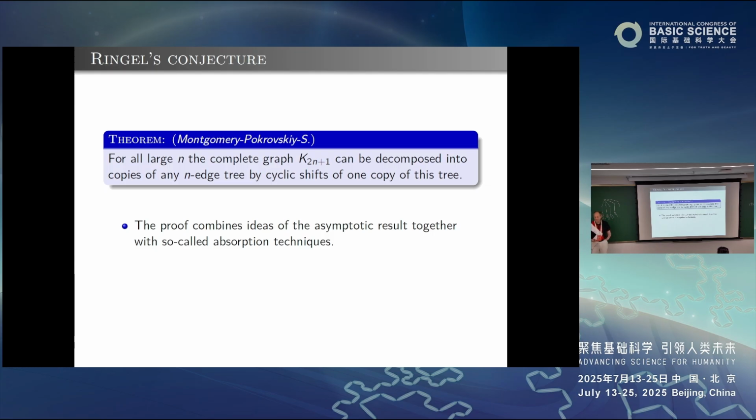And the way we did it is, we started with our original result where we can embed almost a tree of the right size, and we used a different technique called the absorption technique. It's a very versatile technique, going back to works of various people, Rödl and Ruciński in particular, which does the following. If you do your embedding in a certain way, typically it works very well if you do it randomly in some way. So you don't destroy the original structure of the coloring much.